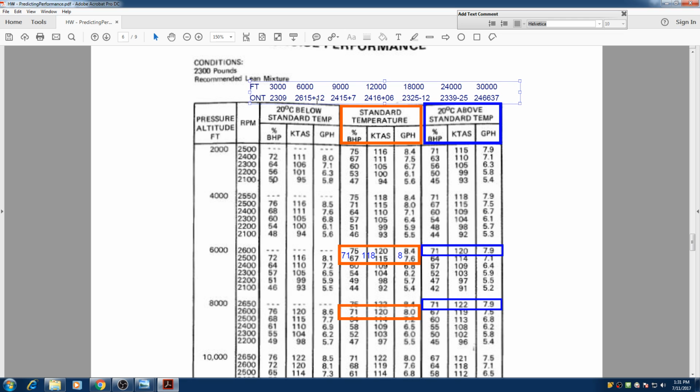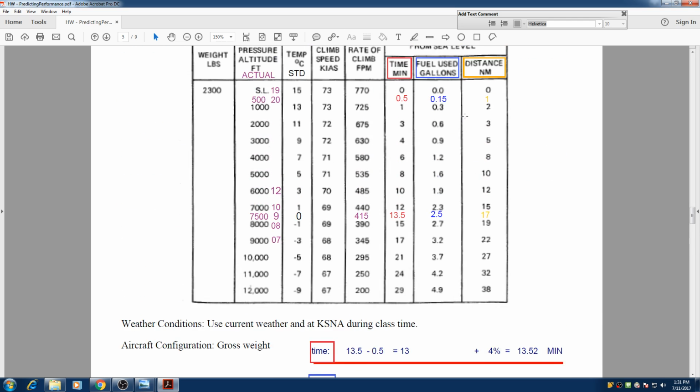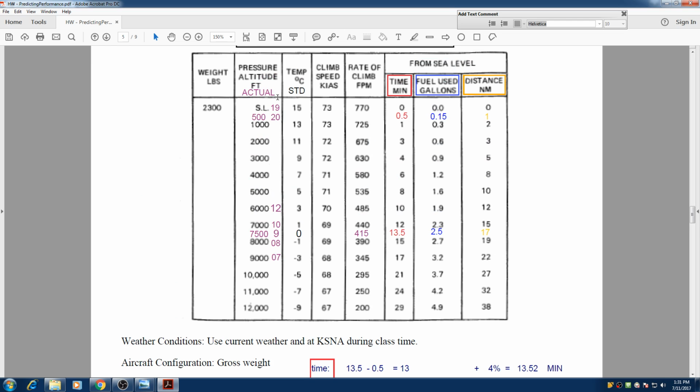So we're going to find out what the actual temperature is at 7,500. How do we do it? I can show an easy way to do that. You copy down these numbers. You remember 6,000 is 12 degrees Celsius and 9,000 is 7 degrees, and you come back to the last table that you have, printed for you. You have standard temperature values right here, and you can write the current or actual temperature values next to it, compare them and easily find your numbers.